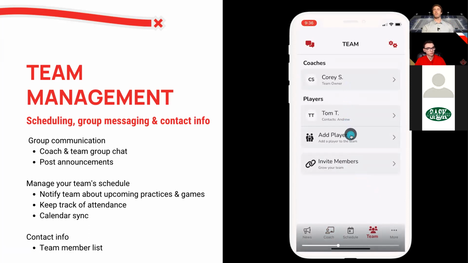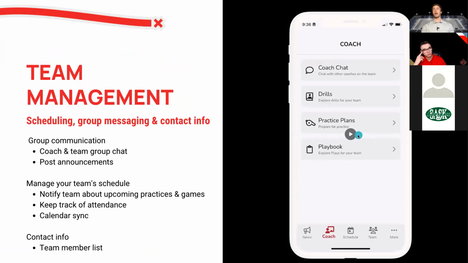You just see everybody on your team, essentially for players. So, for youth programs, 12 and under, the name of the player shows up here, and then the contact, which is their parent, shows underneath. That's the person actually signing up and using the app. So you're seeing the contact information for the parent of the player, not the player themselves. Whereas if you're using it with a team where players are 13 or over, they can actually create an account themselves on the app and join as a player. So then you're seeing the contact information for that player.